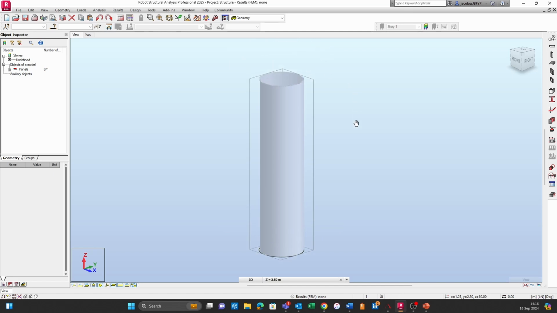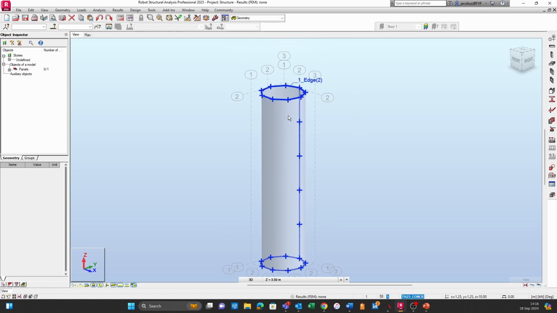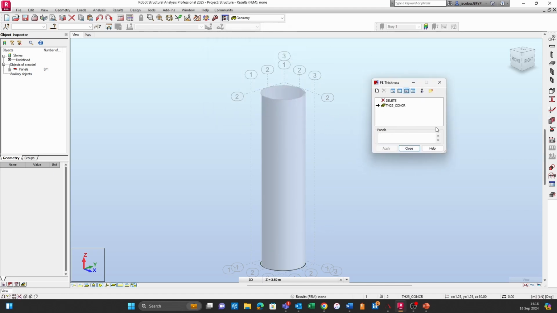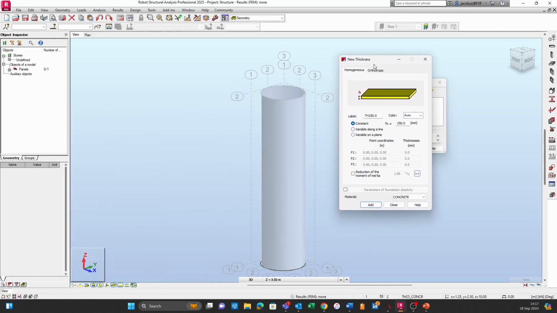And what we want to do now is add a thickness to this wall. So on the right hand side, you see that there's a thickness button. This might be somewhere else depending on the structure type template that you're using. Now click on thickness. This is not going to be a concrete silo. I'm going to click on new thickness definition. This window opens up. And what I'm going to do is right at the bottom, I'm going to change the material to S355JR.